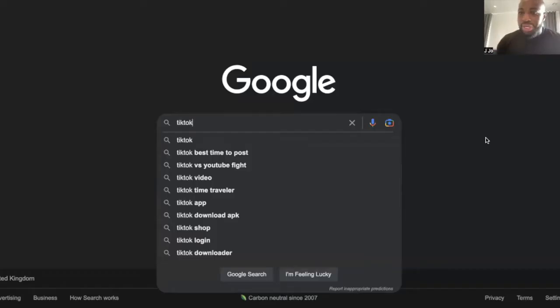This is super important, especially if you need TikTok influencers to talk about a certain product or certain service in a specific niche. This is obviously going to help your content to be much more targeted.